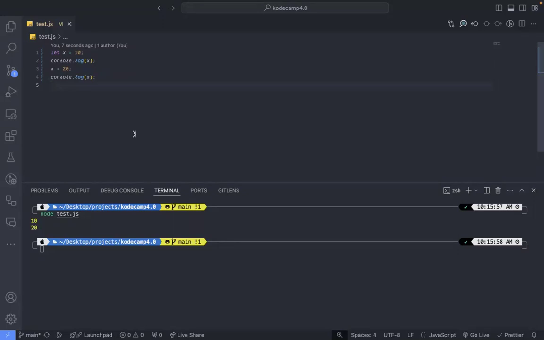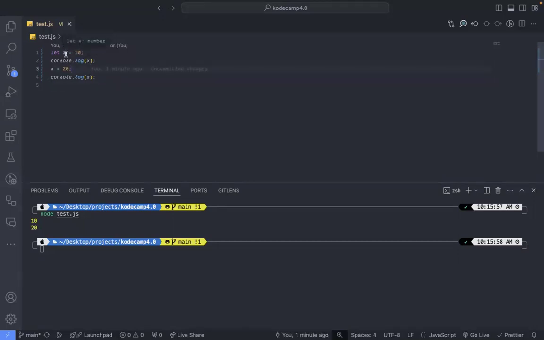So why mutation matters is that reference types store the memory address of data. JavaScript variables track values by reference and by value. So if 10 is assigned to x, this is a primitive value.